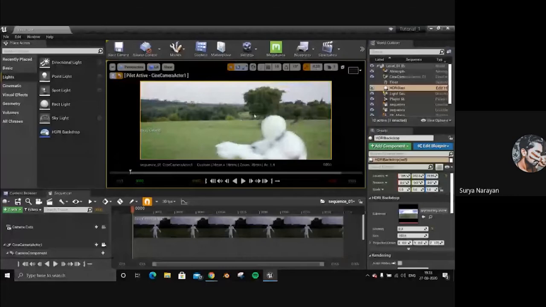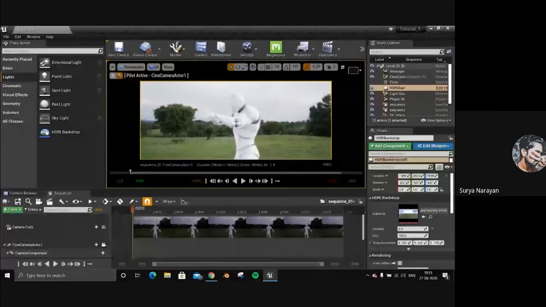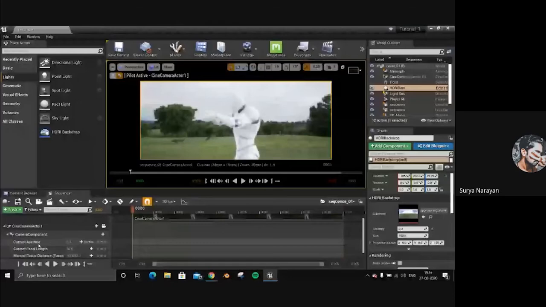Okay, so now our robot character is actually aiming a pistol. We'll just position our camera like that. For me, I guess this is fine. Okay, so I have positioned my camera, and in the timeline, when you scroll down, these are the places where we can add keyframes for the aperture, focal length, manual focal distance, and transform. So we're first gonna add a keyframe for the transform, so we can fix our camera at this point.